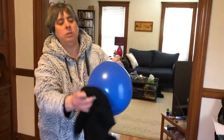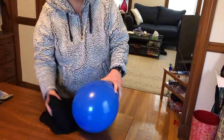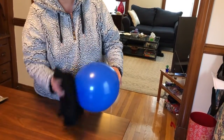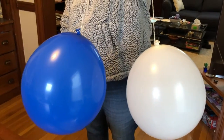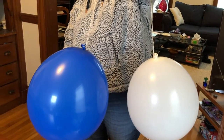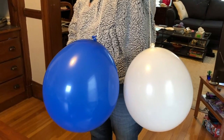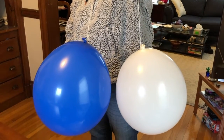Sometimes it helps, you can actually pick up your sweater and charge it that way, and rub all over the balloon. So now these balloons are actually repelling each other because of the static electricity. They are not attracting each other because they are both negatively charged and therefore they are repelling each other. It's important in this situation to make sure that you have covered the entire balloon in electric charge. You have to really rub these balloons.